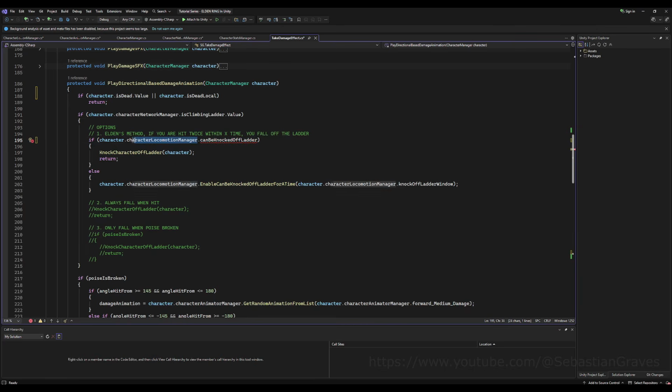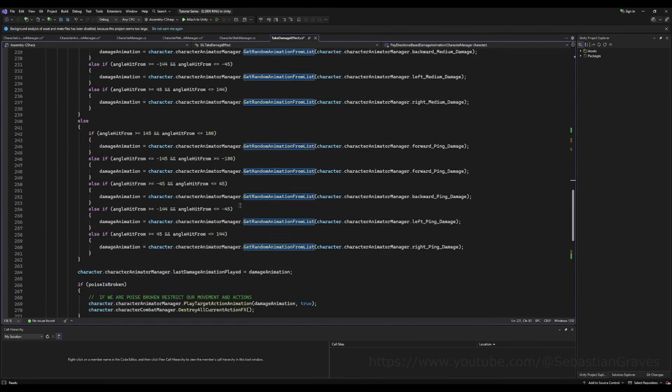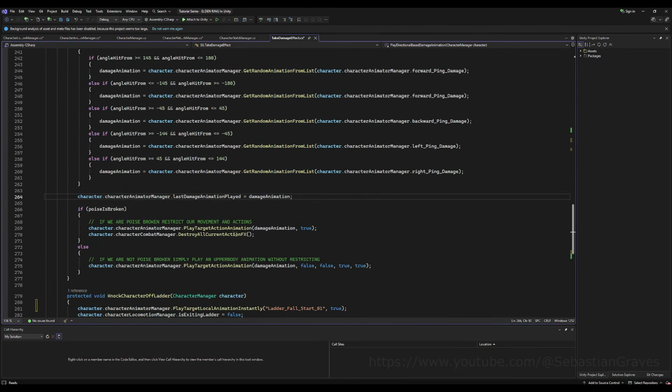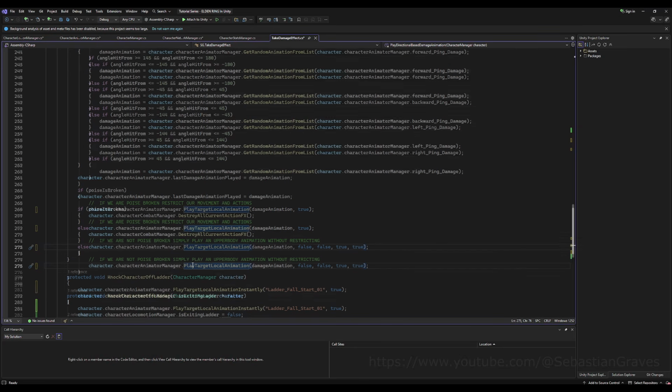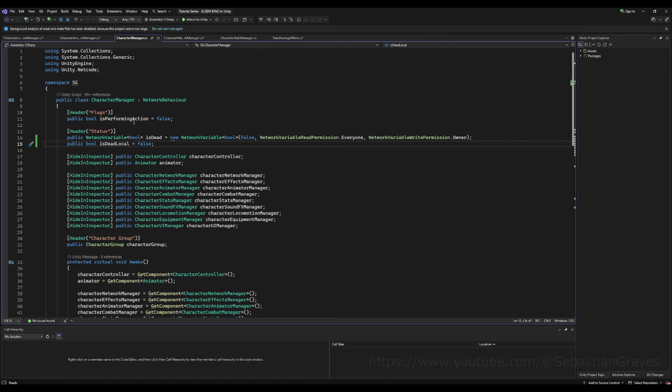Ladder is one of those things, honestly, for being knocked off that you could only process if you are the owner if you want, because it's such a unique thing that doesn't happen frequently. But just to make it even look a little bit more reactive and speedy, I'm going to play it locally as well. So come down here next, and right at the very bottom where you see play target action animation, all you want to do is just simply say play local animation. And down here where you have play target action animation, again, we're just going to say play local animation, and that's really it. So wherever you play an animation on this damage step, just change it to play local animation and remove a check for owner before going there.